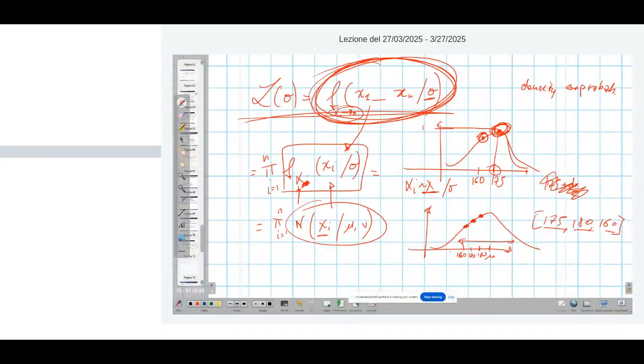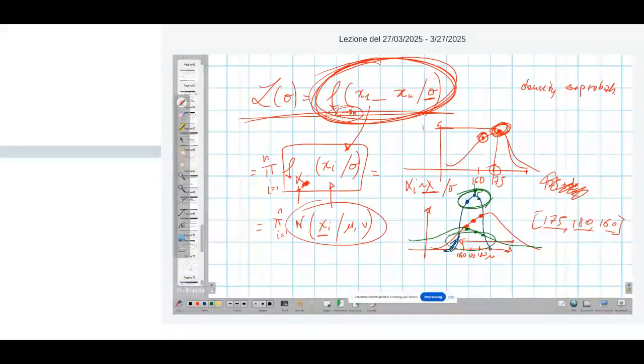If I have a different shape for the density, then the value of the density will be different. If I have yet a different model, a different value for mu and v, the value of the density will differ. So the product of these values corresponds to the likelihood of the parameters, which measures what? Essentially, you can see that the higher the value of the density, the higher you can imagine the chance that these values were really created by the corresponding Gaussian density.